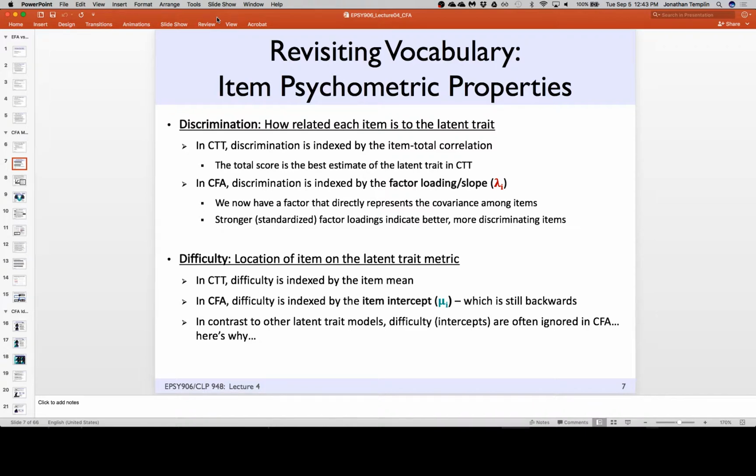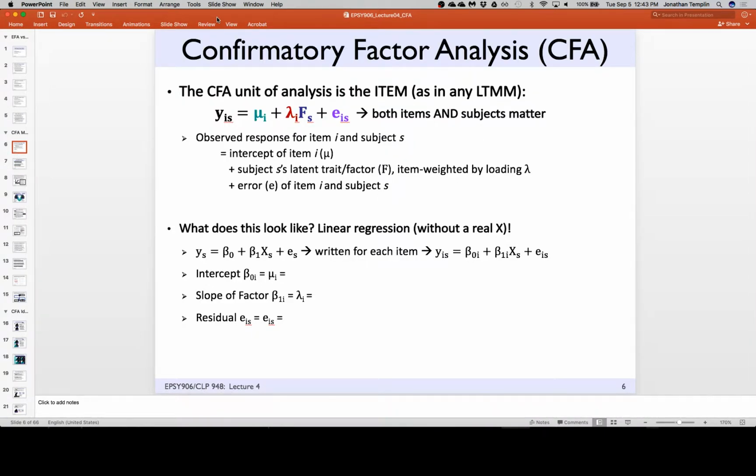In CFA, discrimination is calculated by the slope of the factor loading. Because a bigger factor loading means the more the factor goes up, the more the response goes up, or vice versa. We haven't talked about that yet. It has a metric. We have to pick the metric for it. Standardized is one way, where we pick the mean of 0 and the variance of 1. In fact, that's where we're going to start. So you can think of it that way to begin with. We're quickly going to see that we're going to run into issues in SEM if we do it that way. The models are identical, however you choose the mean and the variance. But I'll describe more of that later.